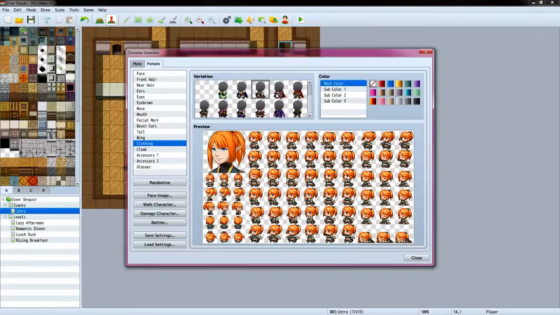I don't know, the green kind of fits with the whole waitress style. These ones look a little bit too aggressive. What is this one here? That's kind of nice. Oh.